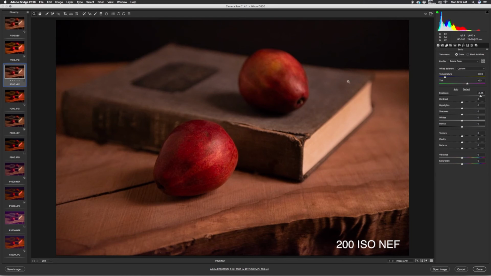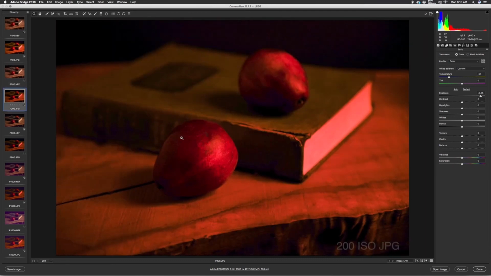So even at 200 ISO with those same settings as the first one, we are getting quite a bit more grain up in here. But again, this isn't really that big of a deal considering this image is still salvageable, is what I'm trying to go for. The 200 ISO JPG is getting really bad up in here and all around here. And the color, again, the main issue is that you can't fix the color in this image. It is just stuck where it's at.